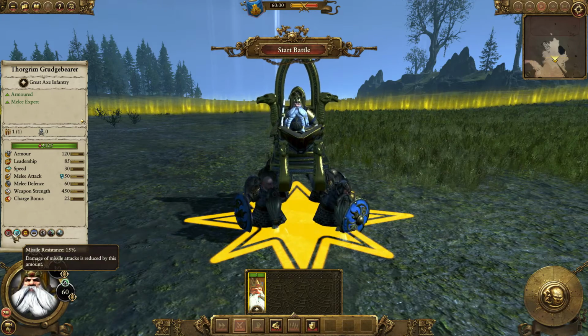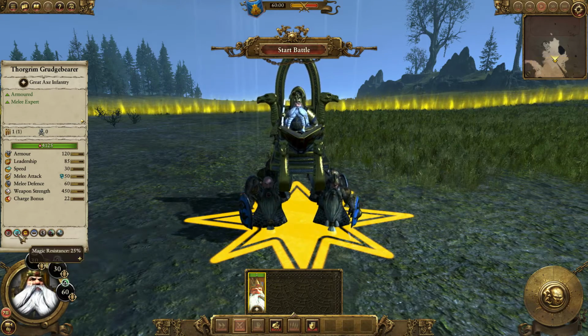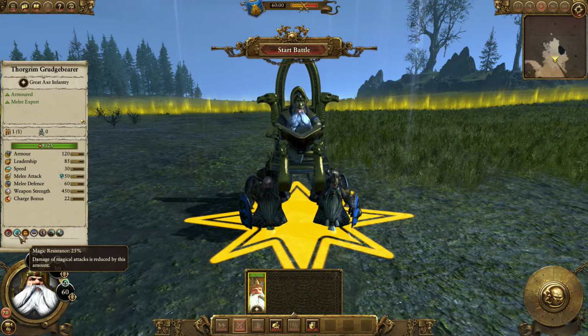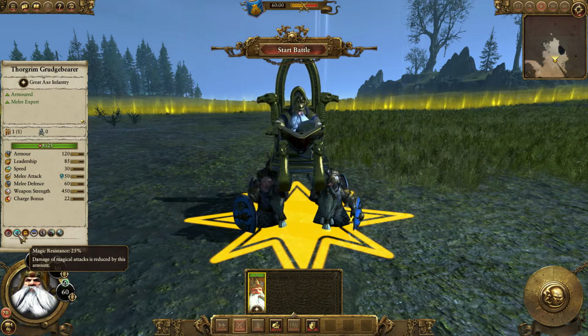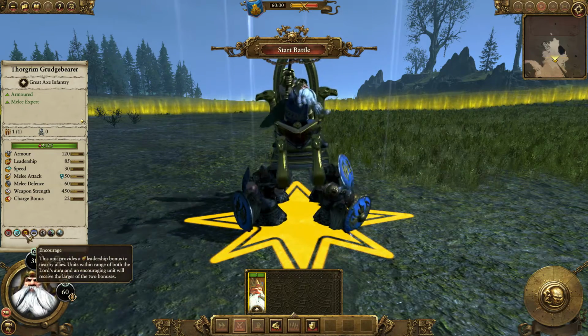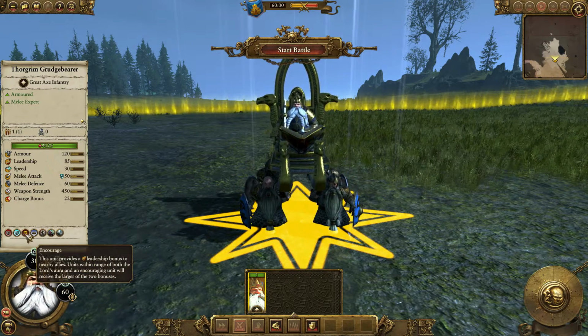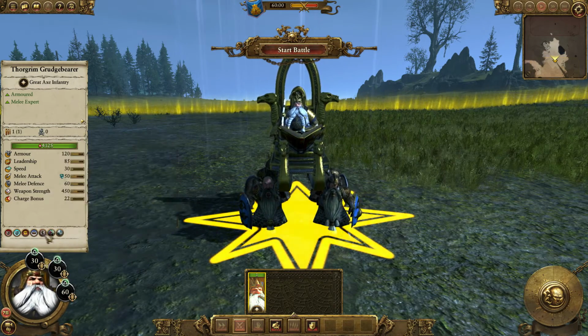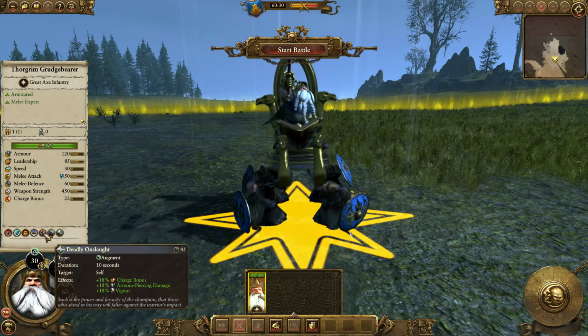He's got missile resistance 15%, as all individual characters have. He's got magic resistance 25%, as a lot of dwarf units and characters have. They don't like magic. They use runes. They don't use magic, and so they've protected themselves against it. He's obviously a leader, so he gives a boost to leadership to units around him. So I'll look at the High King last.